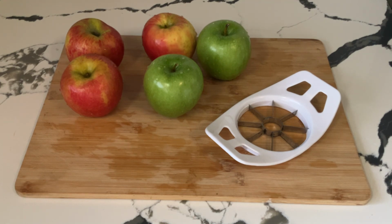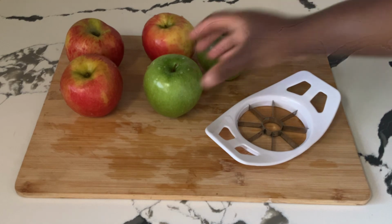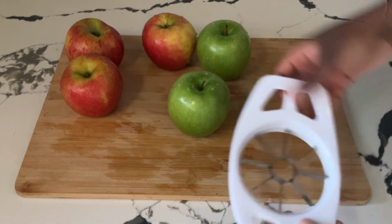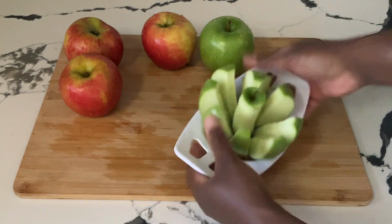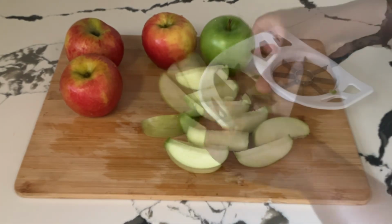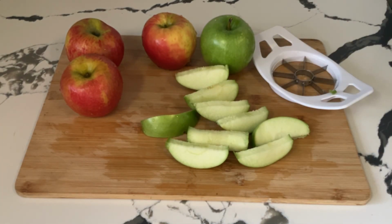So now we're going to core them. I'm using my apple corer, or you can use a knife, and we're not going to peel them or chop them. We're going to use them just like it is. And we're going to use the apple slices and the core. I'm going to go ahead and finish with the rest of my apples, and I'll bring you back.